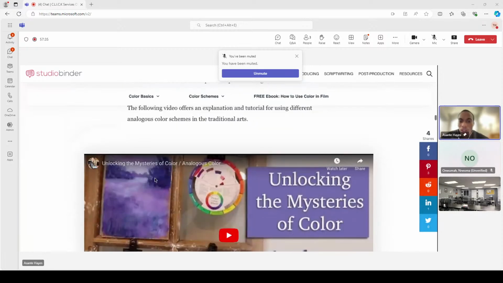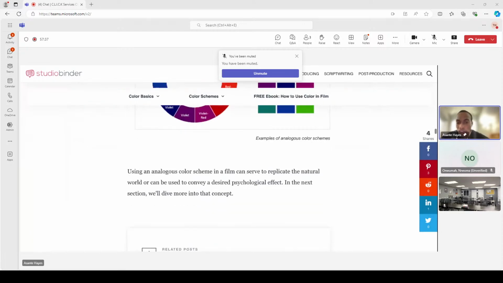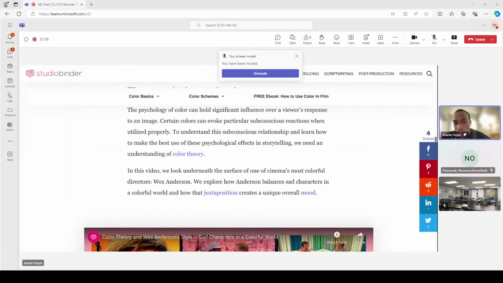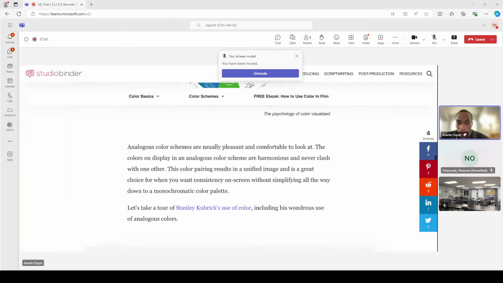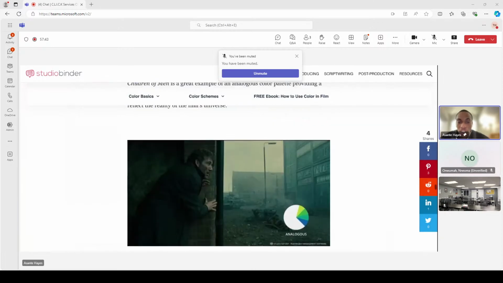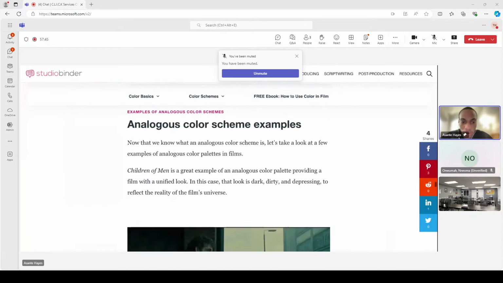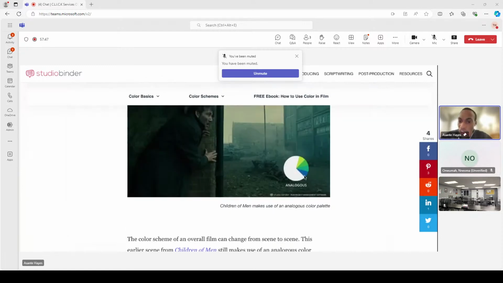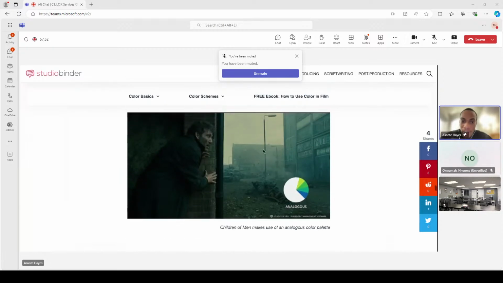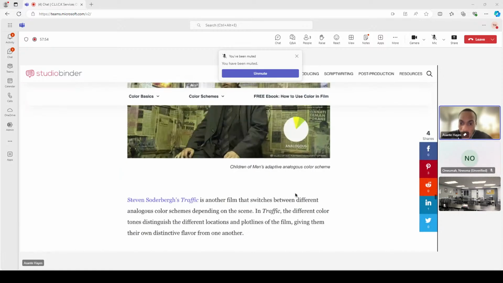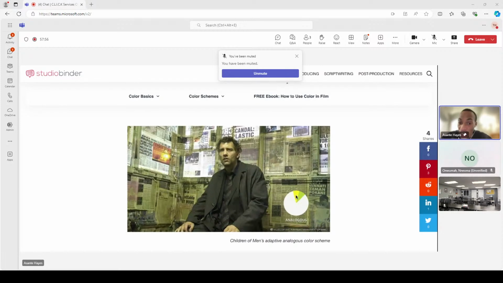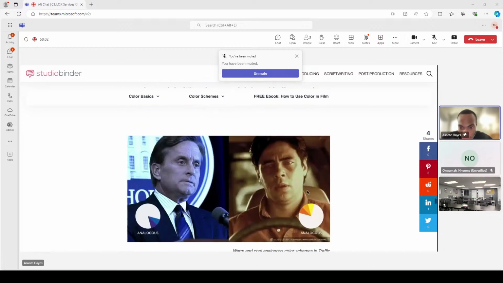These are colors that have similar positions on the wheel, so they share the same kind of palette. Here they share the same side of the color wheel. So yellow and blue, they all have that kind of look. Here, yellow and green, even though those are different colors, they share the same part of the color wheel. So those colors overlap, making it look like they're the same.